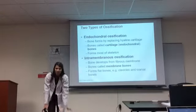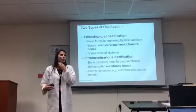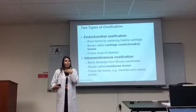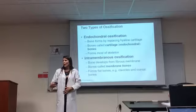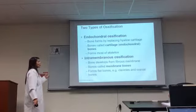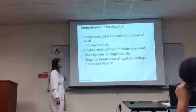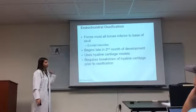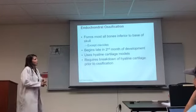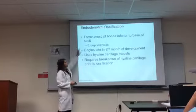Endochondral is all of this, the rest of this. All the rest of you grows because it has a mold. It has a hyaline cartilage. So all your facial cranial bones, they all grow in place, along with your clavicles. And every other bone has a bone mold that it forms and it grows off of that. Okay, so intramembranous grows in place, and endochondral grows off of a cartilage. Okay, endochondral ossification is where it's growing based on having a hyaline cartilage form. I already mentioned it's not your clavicles.